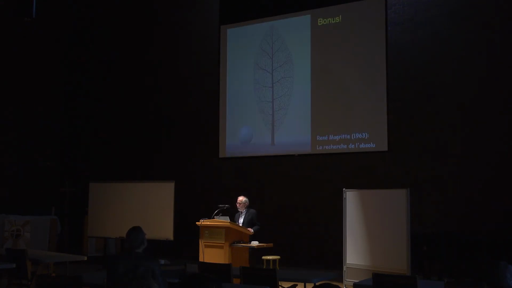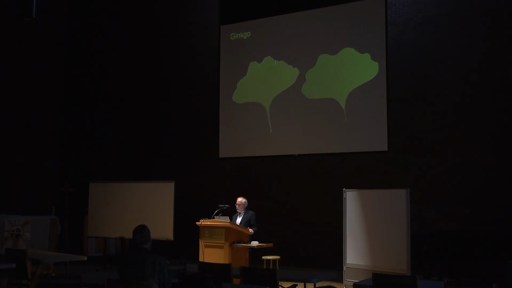There is also a bonus which is inspired by a surrealist painting by René Magritte, shown here, and he painted a few other things in this style. It is basically hard to tell whether it's supposed to be a leaf standing upwards or a tree, and he was conveying this idea that trees and leaf vasculature are sort of looking alike. And indeed, if we use the same algorithm of colonization of space, but in a plane rather than 3D, we can capture the vasculature of leaves.